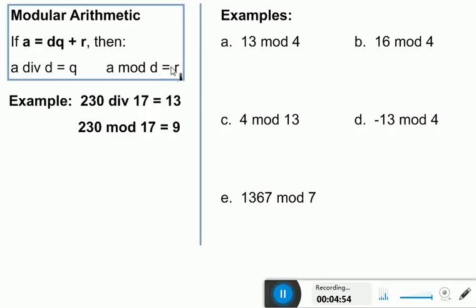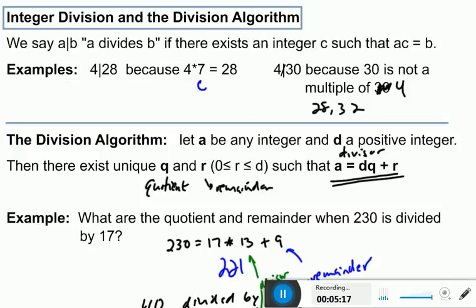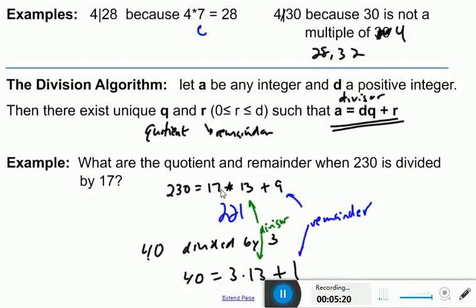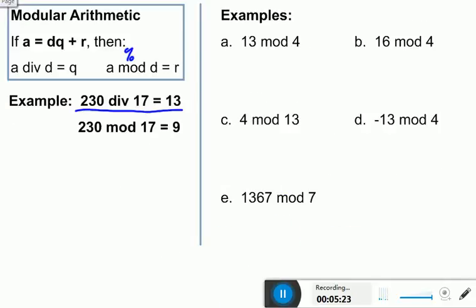In a lot of programming languages, if you divide an integer by an integer, it always returns an integer. So if you tried to divide 3 by 2, it would just give you the answer 1. It wouldn't give you 1.5 because it has to return an integer. In a lot of programming languages also, the mod operator is used as the percent sign. Okay? So 23 div 17 is 1. Right? We just figured that out down here. 17 times 1, here's your quotient. And 23 mod 17 is 6. That's the remainder. Okay? So we're going to spend a lot of time using the modulus operator, and the modulus operator has a lot of applications that we'll see throughout this chapter.